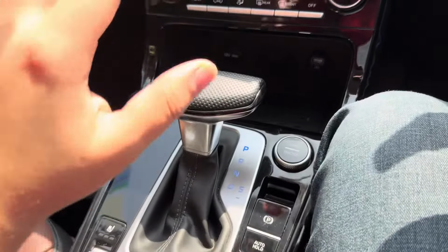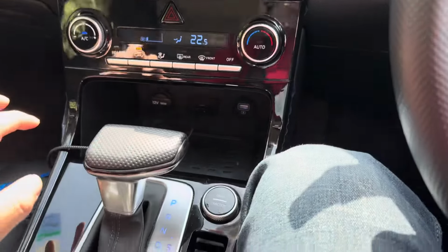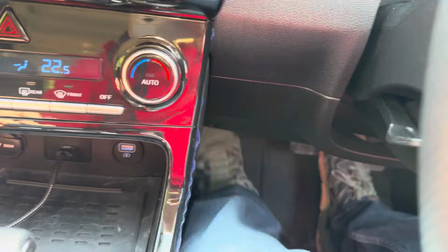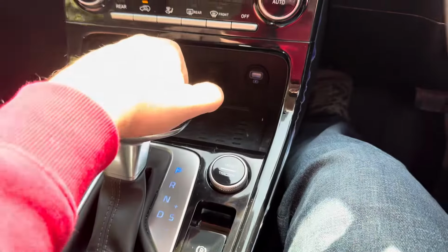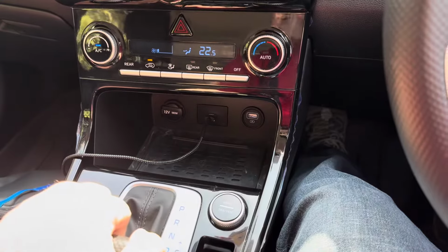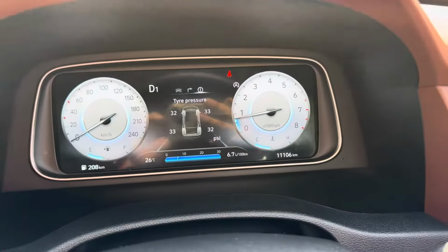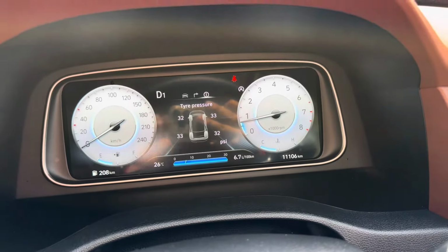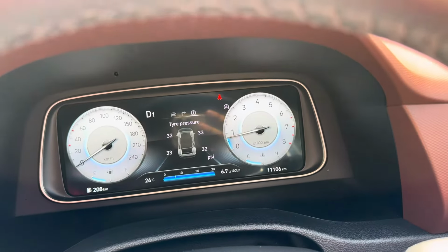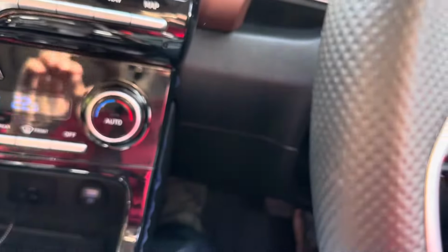Once we enter the car and start it, we have to press the brake completely and then put the car in drive mode. Once the car is in drive mode, you can see it's written D1. D is the drive mode and 1 is the gear. As the car keeps driving, it changes the gear automatically. You just have to release the brake and the car starts going forward.